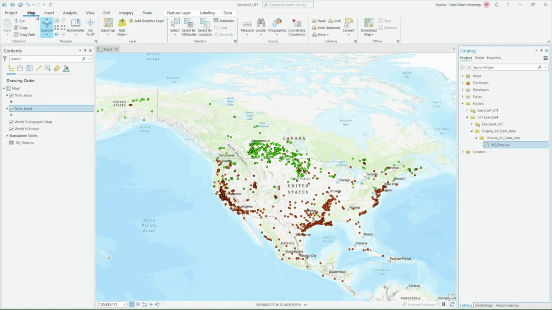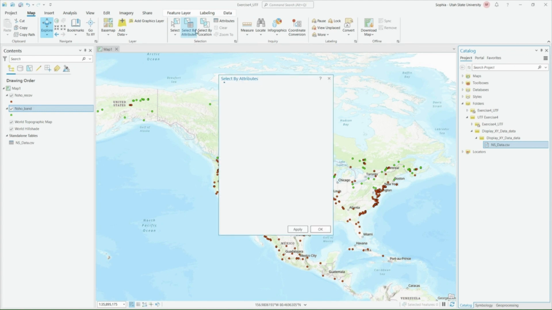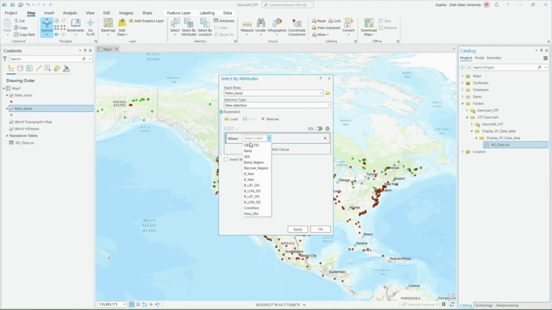So I'm going to come up here to the ribbon, come to map here at the ribbon. I'm going to click select by attributes. I'm going to set the input row to our banded data, new selection. And I want to make it so the band is equal to our number. I'm just going to type it because there's going to be a lot of numbers in there. Number is 059651148.